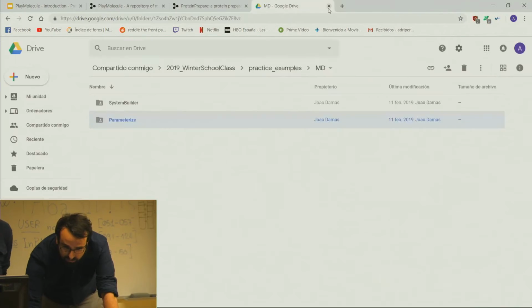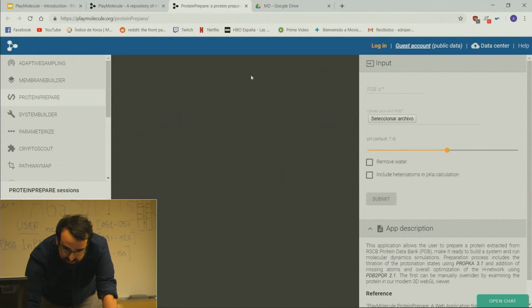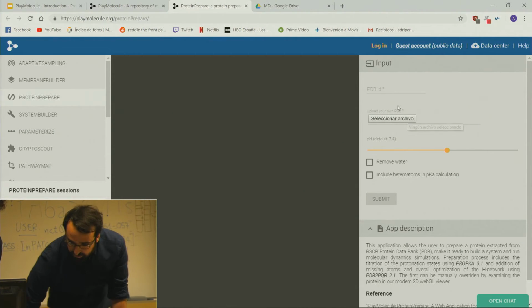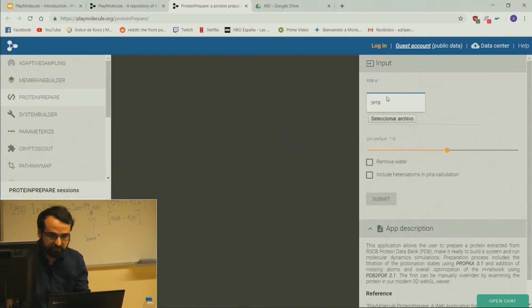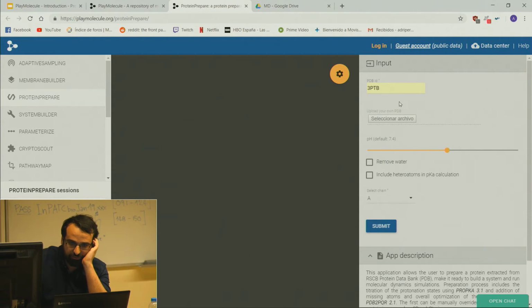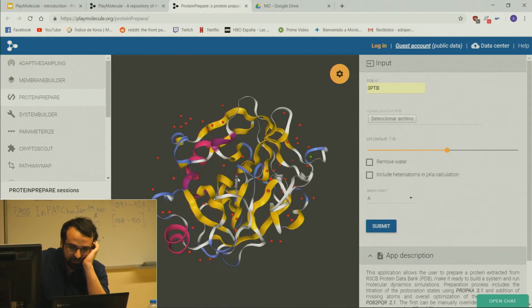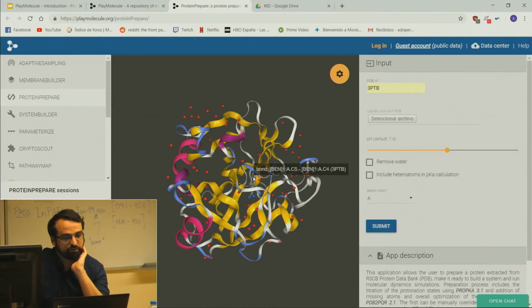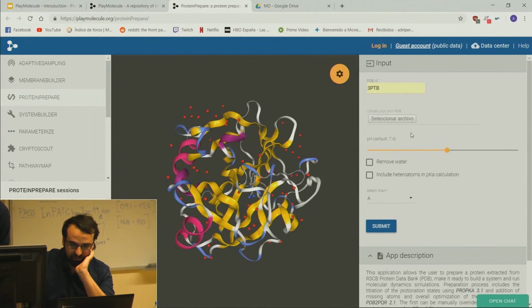Okay. Another example is the protein prepare. We're going to use the same example that Adrià was showing before through PDB. So again the same protein that we're showing. You select, for example, pH 7.4. You say that you want, for example, to remove the water that already comes with the crystal structure.